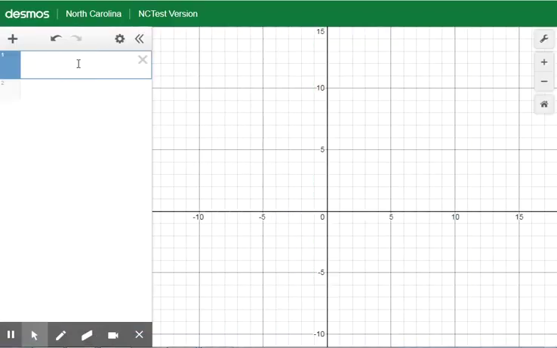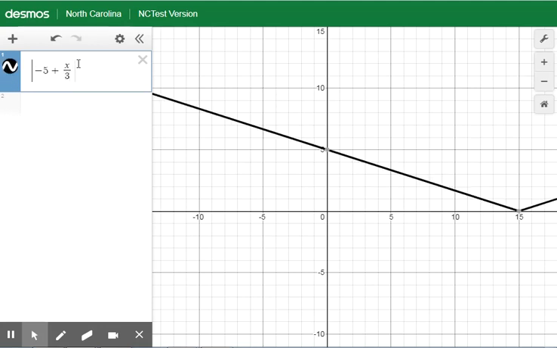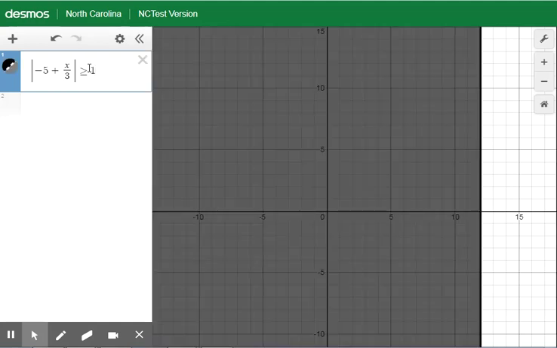So you just completely clear that one out. Let's do this one. Absolute value, -5 plus, use x, don't use k, x over 3. Once you're in the denominator, you got to get out of the denominator to finish your absolute value. Is greater than or equal to. Now, you can get the greater than or equal to from the keyboard down at the bottom, or you can use the greater than symbol on the keyboard and then immediately hit the equal sign after that, and it will turn it into greater than or equal to. Greater than or equal to 1.